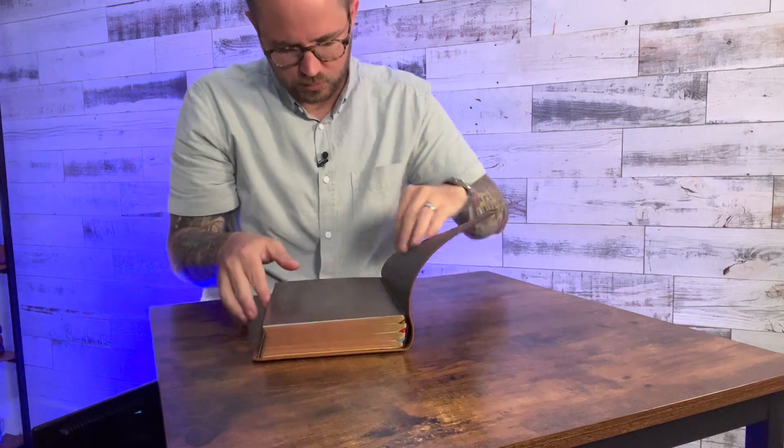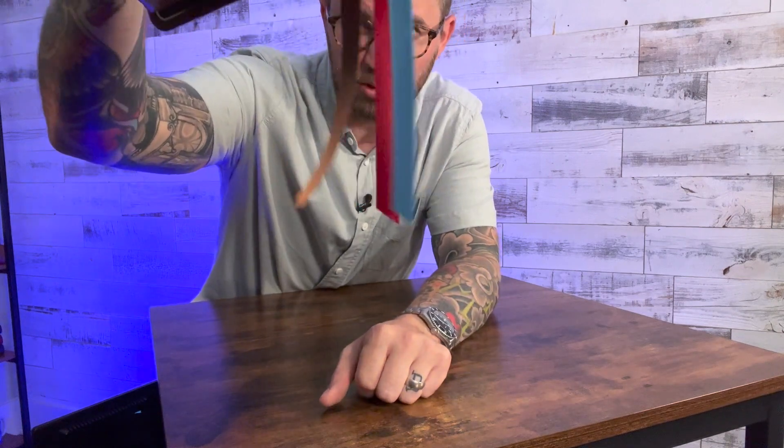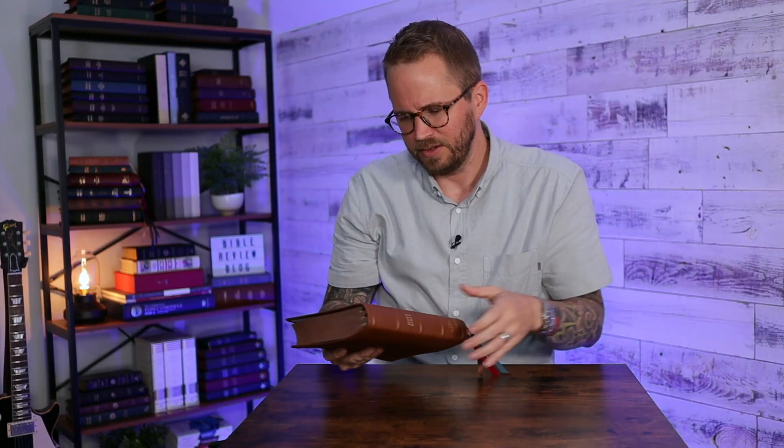It's really good on the inside. One of the things I'd say about the Thomas Nelson Premier Collection line of premium Bibles is they're really solid, and I like this — they're very simple and clean. They're not super showy. You get three different colored ribbons — blue, red, and brown — really nice long ribbons. These Bibles are just very, very classic looking. People are probably not going to look at it and think it's a super fancy Bible, but you're going to know when you feel it. You're going to feel the quality.